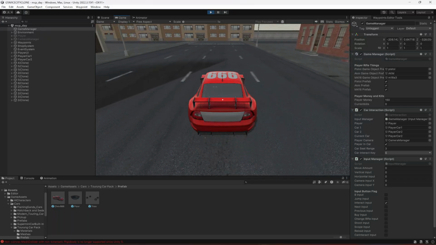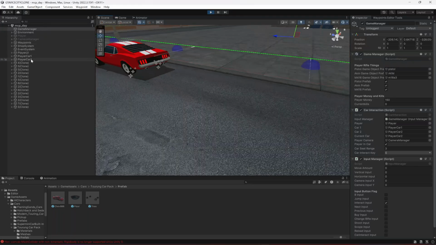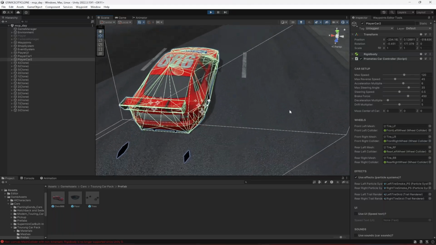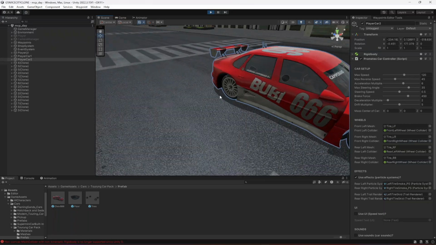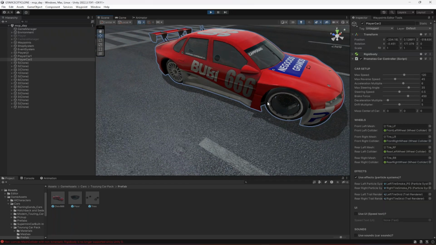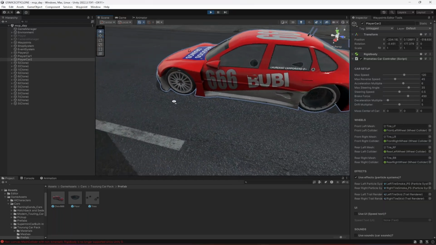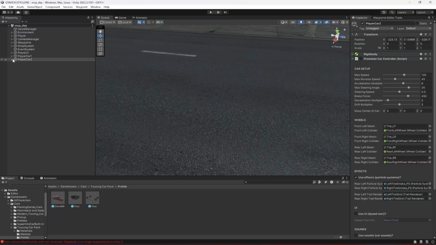Let me stop the car and click on scene view. Let's double click on player car 2. There it is. If we check its tire, let me turn off the gizmos. As you can see, this tire is a little bit forward, these front two are set, but the back tires are not. So we need to fix this.